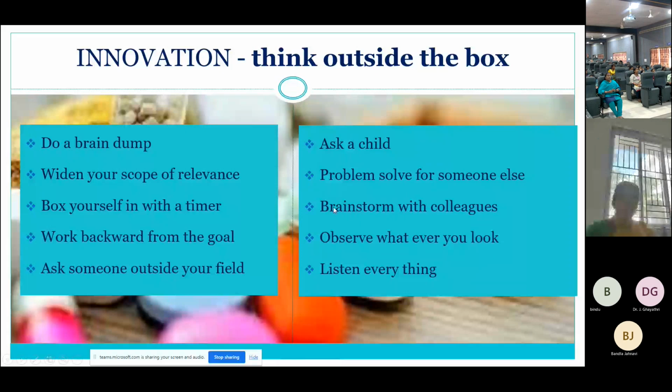You can discuss with your colleagues about your thinking. With your classmates, you can discuss. With your faculty members, you can discuss. With your tutors, you can discuss. Then observe whatever you look. This is very, very important one. So you have to be with your open eyes. You have to observe whatever you look, whatever you hear. So this will lead to good innovation. Then listen to everything patiently. You should listen to everything. Then only you can improve your innovation skill.